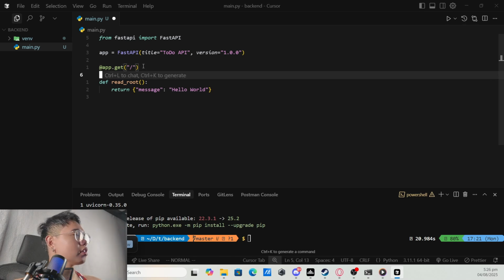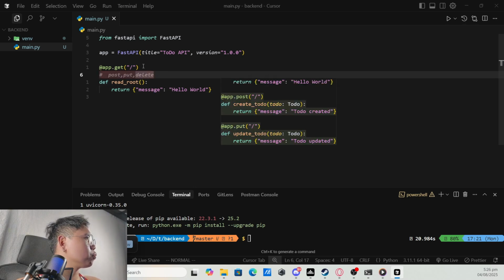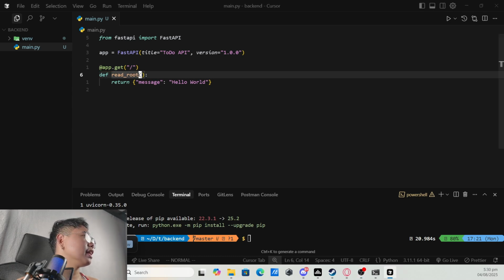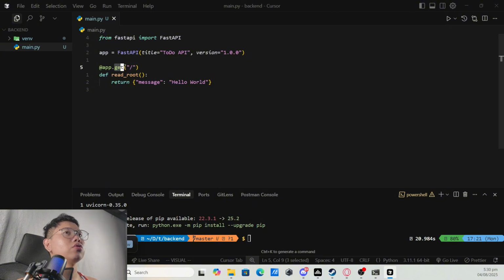Later on, you will learn about post. We only have get, post, put, and delete. So these four. And to give you a little background, get is what we use when we'd like to read or retrieve data.